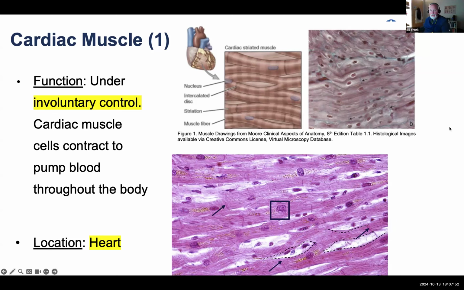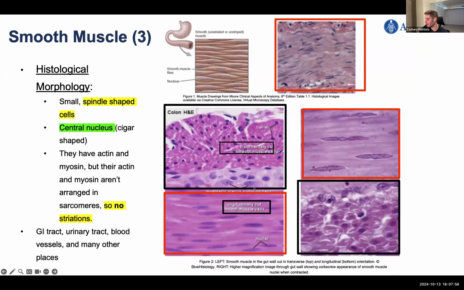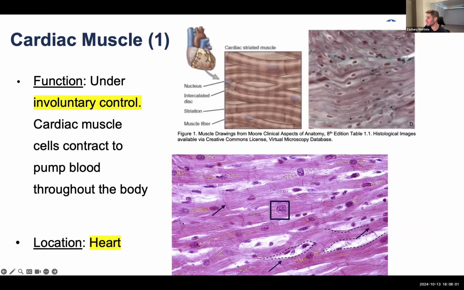We have another question. Are there T-tubules in cardiac muscle? Yes, I don't think you can see them here, but yes, there are T-tubules in cardiac muscle because you're chock full of those proteins, right? You're going to have a hard time conducting electric charge deep into that cell. So you need a way to bring that charge deep into the cell where it might have a harder time reaching. So there are T-tubules, just like there are in skeletal muscle. They're just a little different. I don't think you can see one here.